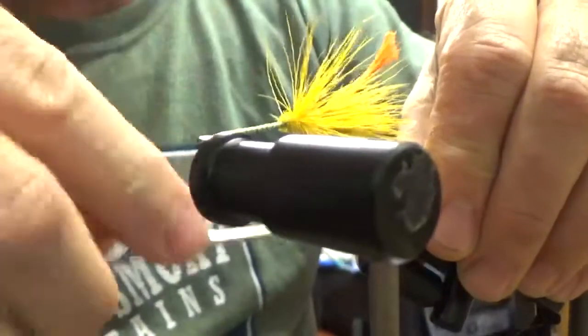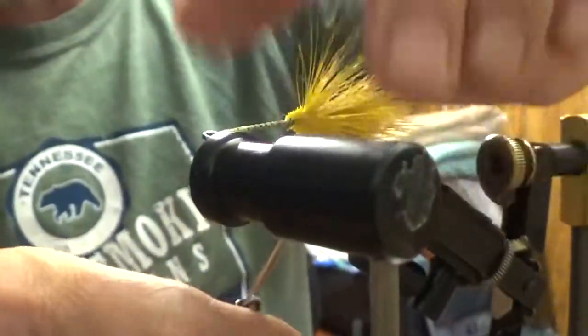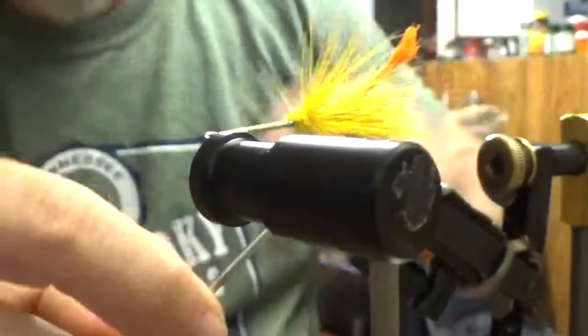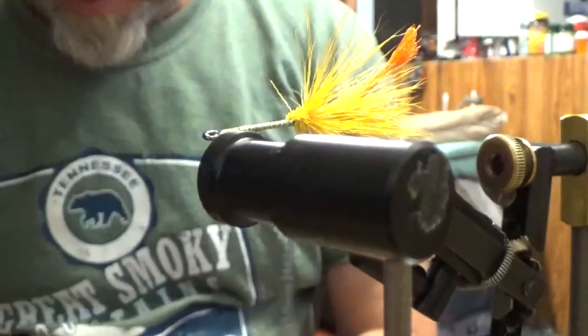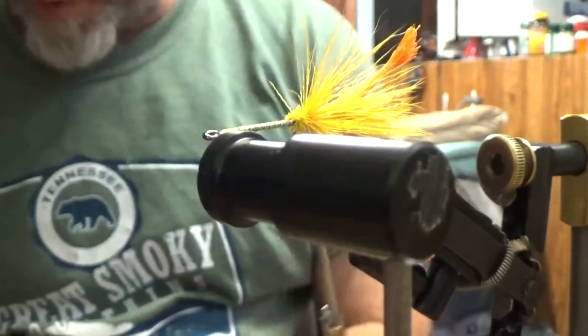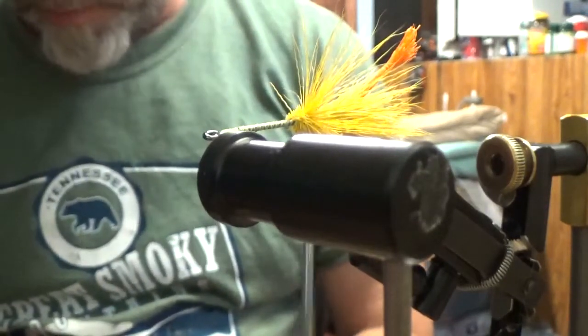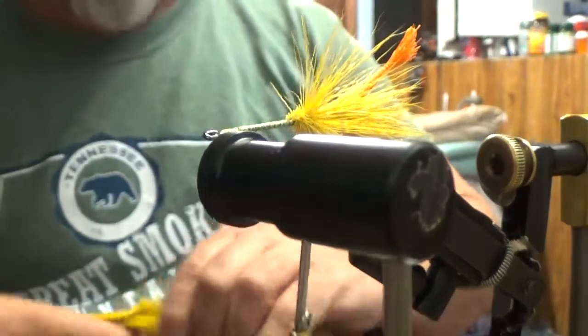I think next time I'm going to use bigger clumps. I think it'll work better, because you kind of want that to dress and stretch back. Give you a duck body profile. I think from here, it's the same methods all the way up to the tip of this hook. And so I guess I'll fast forward it. All right, see you on the other side.